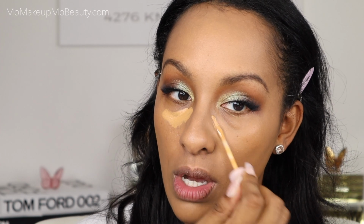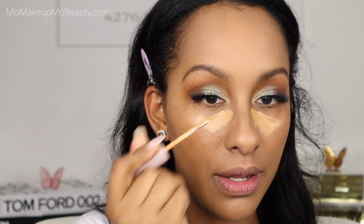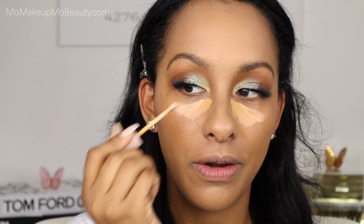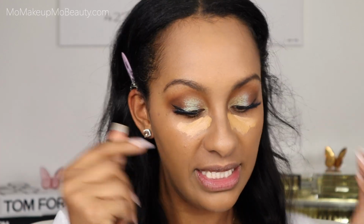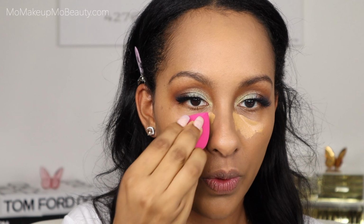A tip and technique that I have found to work best with this is to apply it, put your placement, in other words, okay? And leave it for a minute and then blend it. And I find the coverage to be just so good that way. And plus you can enjoy going like this with the applicator. Feels so good. So I'm just letting that sit for a minute. Let me put some stuff away in the meantime, have a little sippy sip. We've had it on for a minute or so. I'm going to blend.